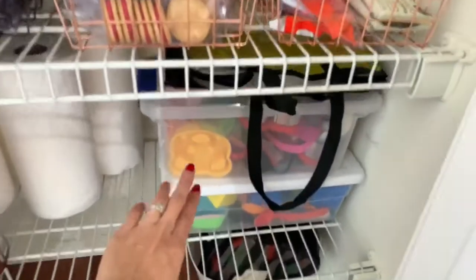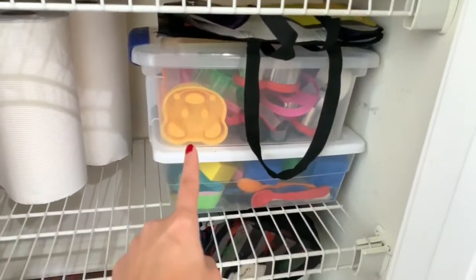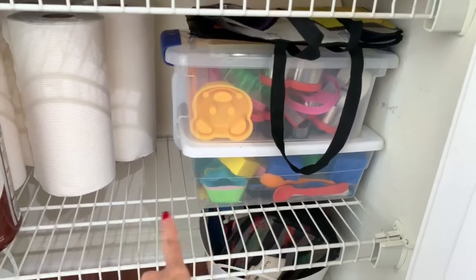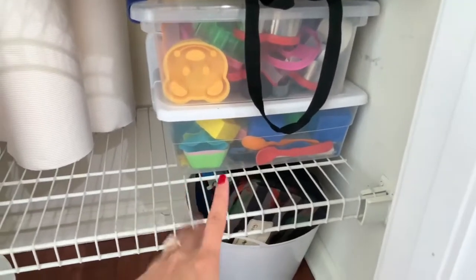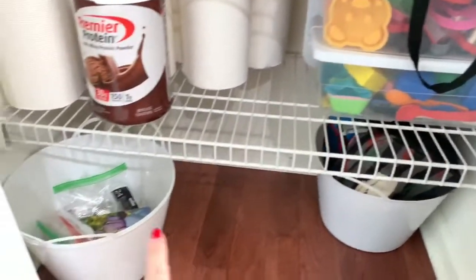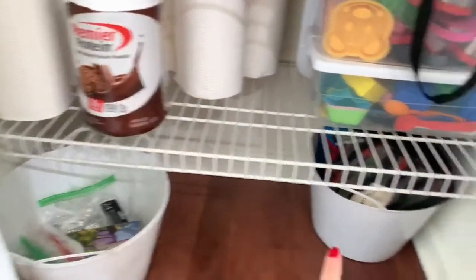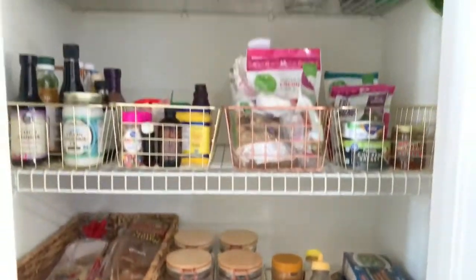And then in here are all the kids' cookie cutters. So I use that to make cookies, but also to make sandwiches, like shape them. And then down here is all of their like school utensils and stuff. Obviously won't be using for a long time. And here is extra plastic silverware and napkins. And then the kids' lunch boxes down there. So that is how everything looks like.